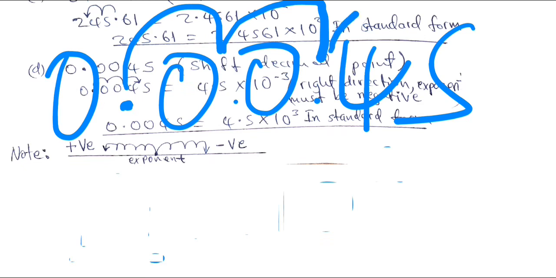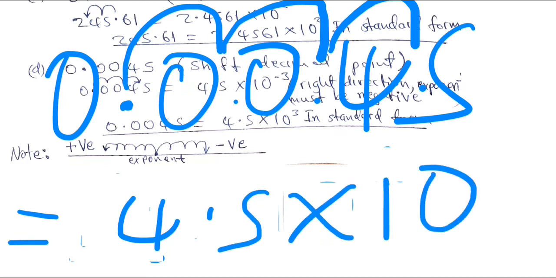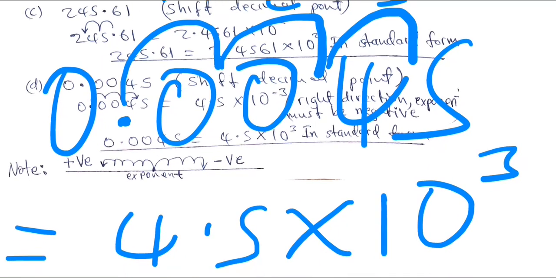So you have to shift again. Now it is 4.5. This 4 is less than 10, and this 4 is not a 0. That's why it can be a standard form. Now I can write my answer as 4.5 times 10 exponent, how many steps do we shift? First step, second step, third step. 3 steps, so times 10 exponent 3.